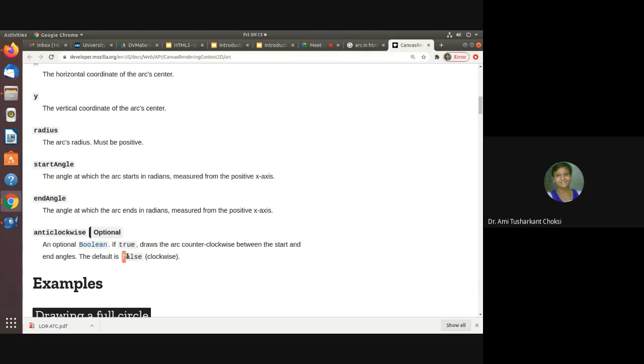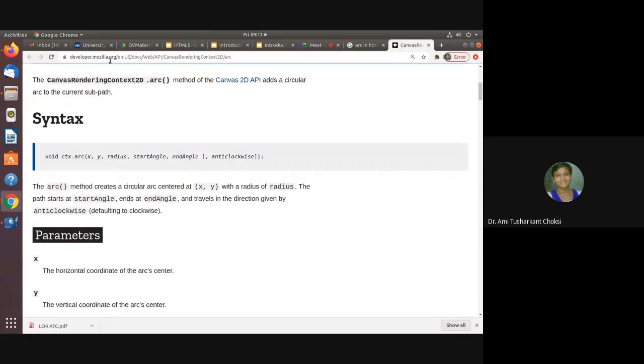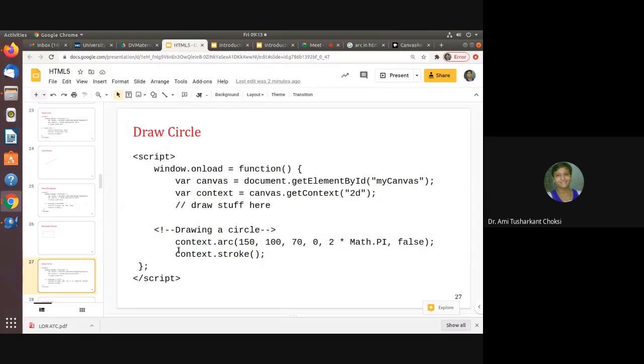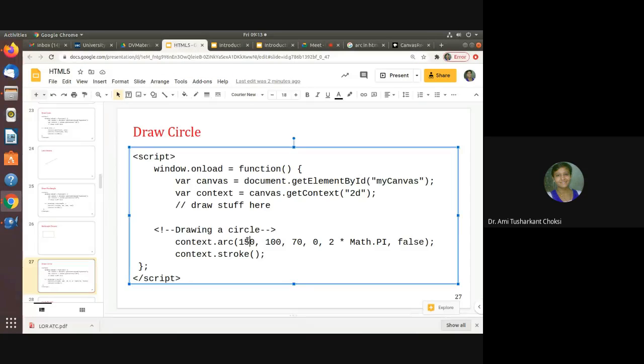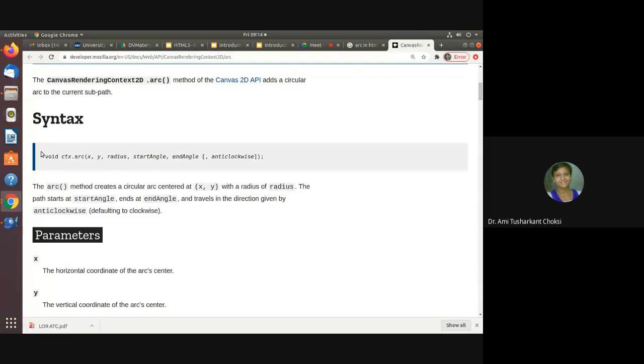So if we write false, that means it is clockwise. Fine. So for that, we can have the idea. Let us see what we have specified: x and y, then the radius.